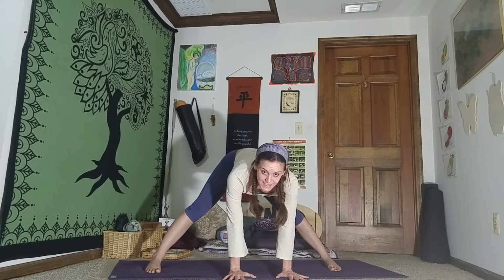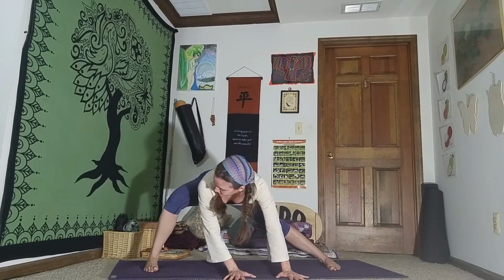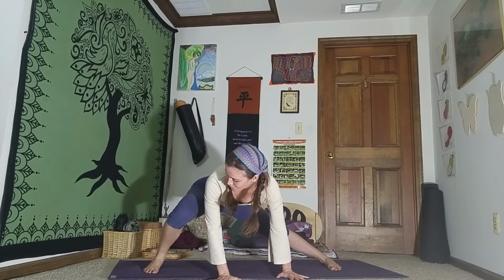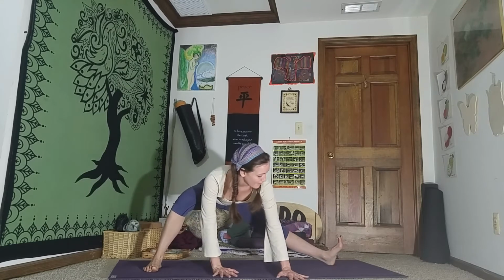Pressing back up. Our wide-legged forward fold is a nice way to help us enter into our hip opening postures, loosening the body up, like going into our skandasana. We just gently bend into our right knee. We want to keep our knee as close to right over our ankle as can be. We don't want it popping forward and going like this, putting too much pressure on our knee. Sticking that booty out. And then bring your left foot up. Maybe staying here. This is still getting a lot, and it's really good in the beginning for opening you up.